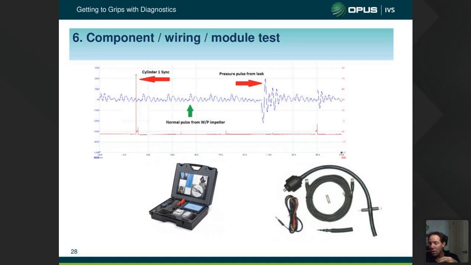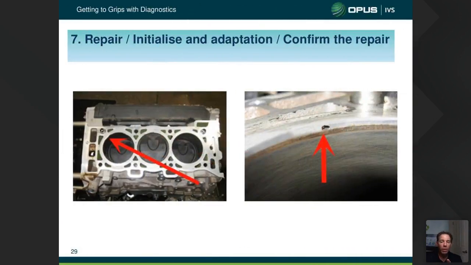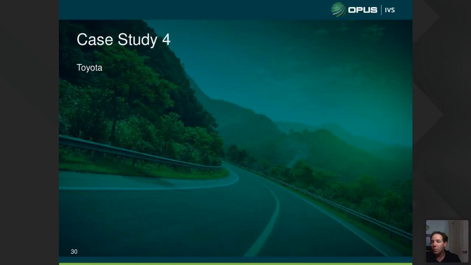And I don't know if anyone else has actually done that before. Pat, I know you play with the scope quite a lot, and I don't know if you've ever done that test, but it is a really, really good one. So keep your eyes open for that one. That's a TSB that's out there now, random misfire.